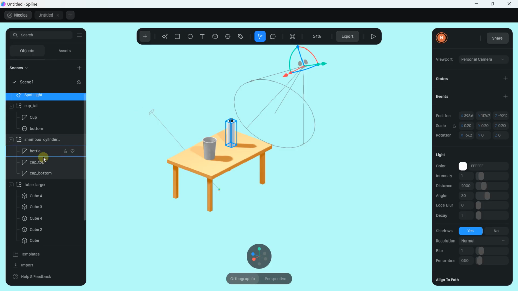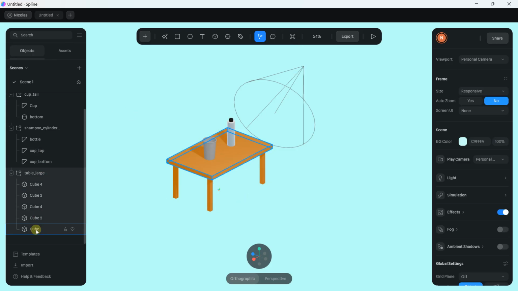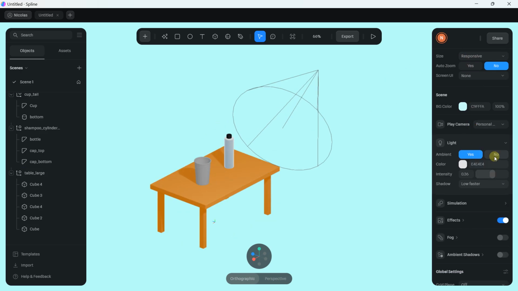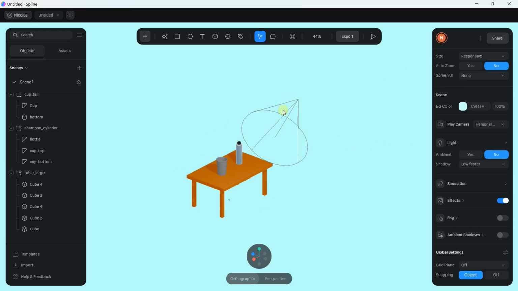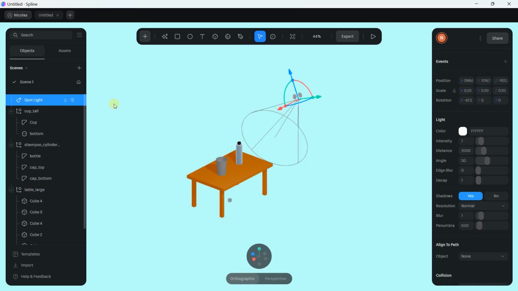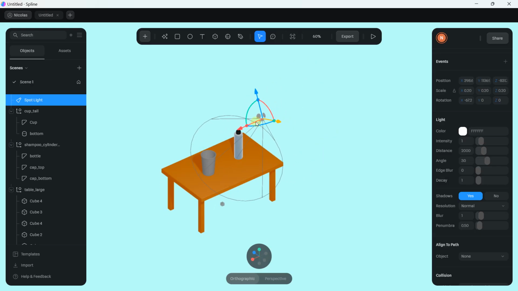To really see this light, I'm going to remove the directional light. I can remove it with delete. And to really see the light, I will go into my environment and deactivate the ambient light. So now something that we can do is to click on the spotlight. And now I have only my spotlight available. So here you can see the preview.